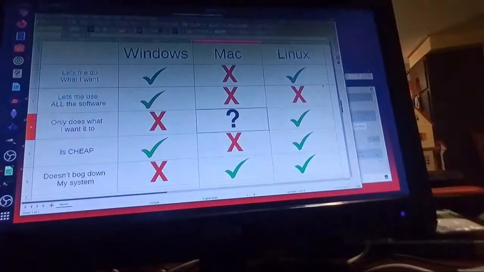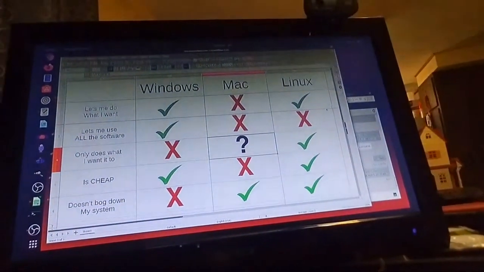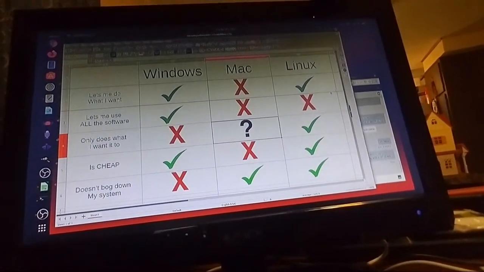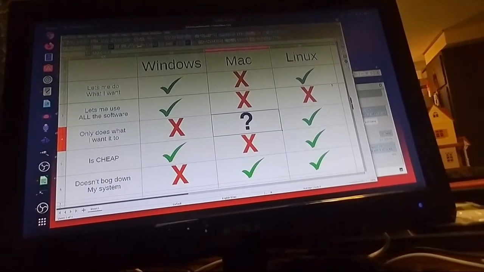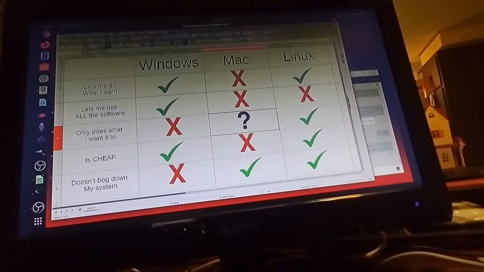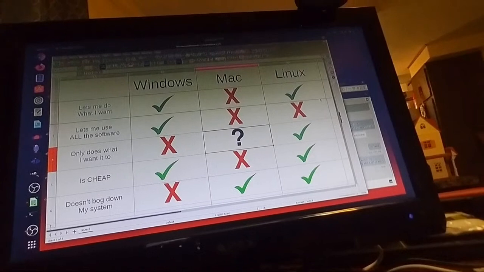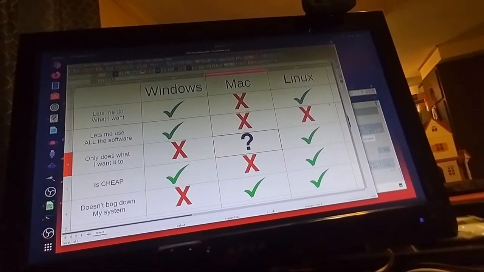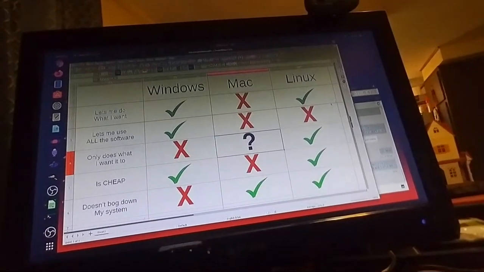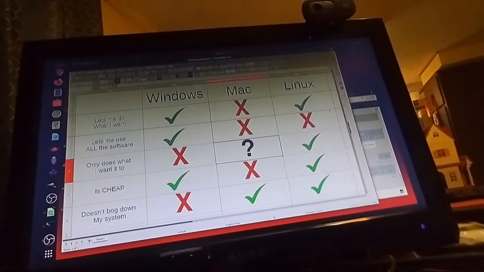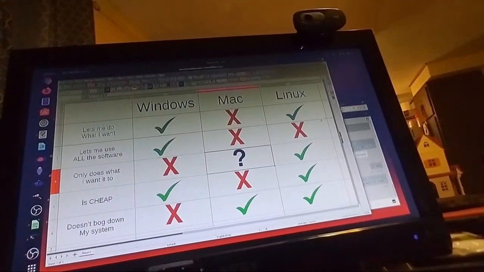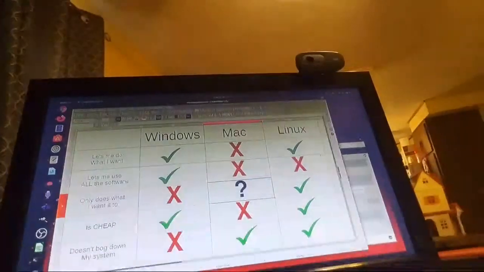Because look at that. I mean, that's a lot of green check marks. And so, yeah, now there are, of course, other considerations, and it depends on what's important to you. But as someone who's not using the computer for the love of computing, but rather to get things done, these things are important to me. And so that is why I'm a Linux user.